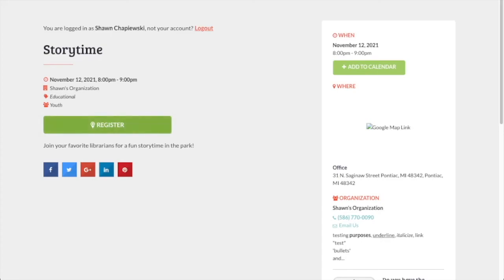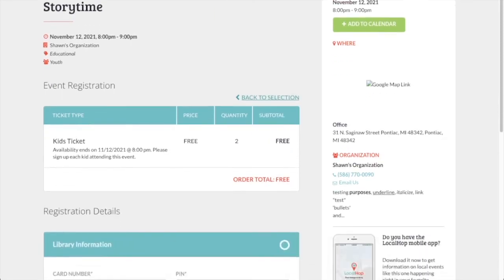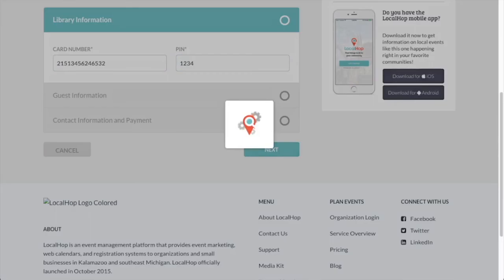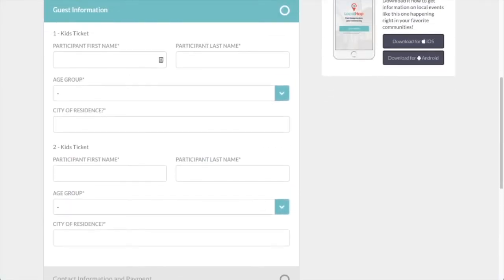So here we are on the patron side. So we'll register those same 2 kids. Ask for a card number and PIN, just one. Let me put that in. And then it'll be the same thing here.